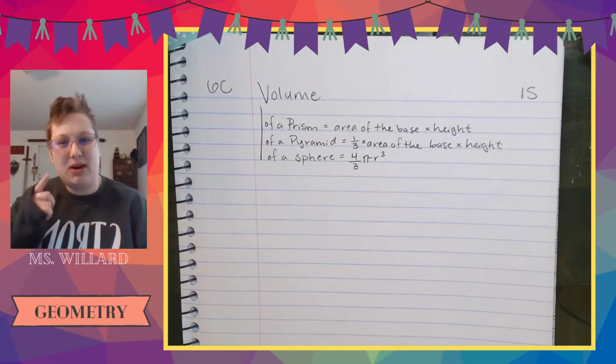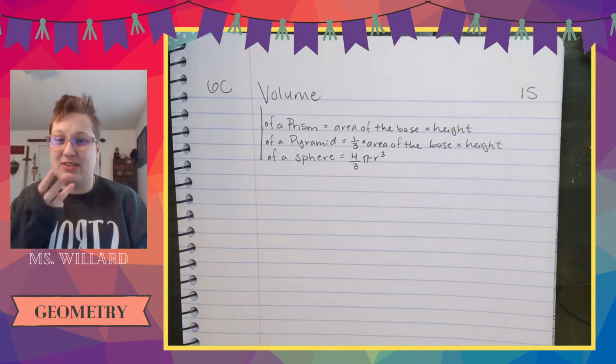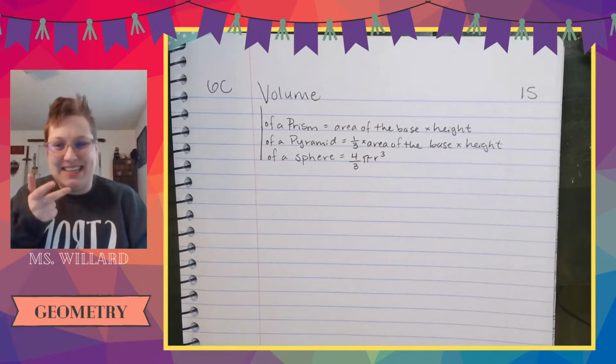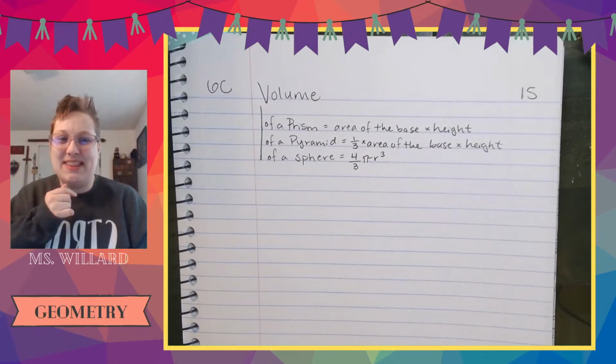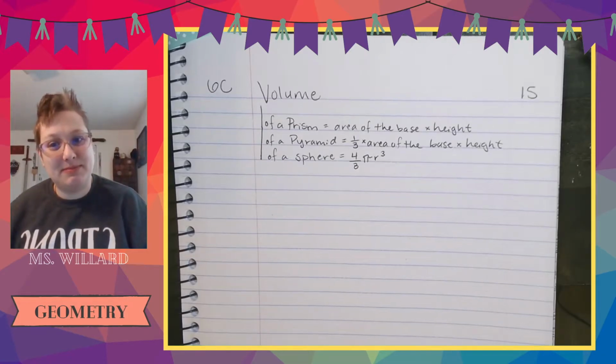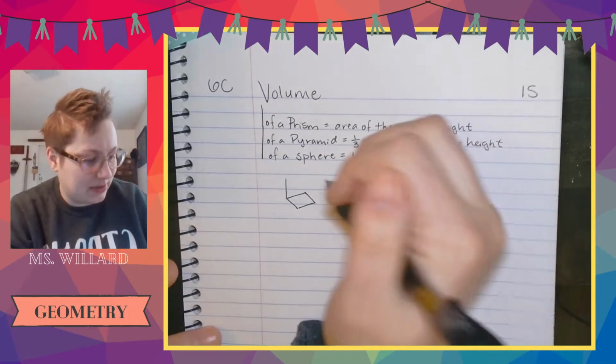I'm going to pause and I'm going to draw a prism, a pyramid, and a sphere so that way people who aren't watching can see what they look like. And then we're going to go ahead and do some practice problems. Actually, I'm going to show you how to draw these because some of you always wonder.